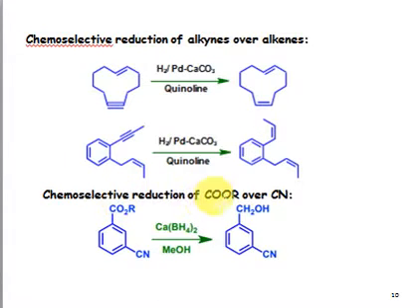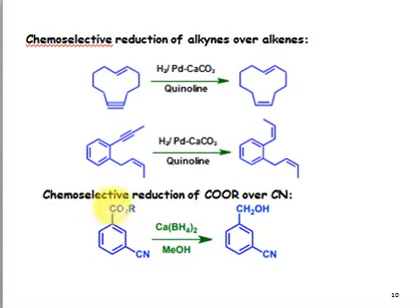Again, chemoselectivity. In this case we have two different functional groups. One functional group is an ester and the other functional group is a nitrile group, right? This CN bond is called nitrile. Both of these functional groups can be reduced. Ester can be reduced to alcohol, and nitrile can be reduced into a methylamine group, CH2NH2, right? So here we prefer to reduce only the ester group, and we do not want to affect the cyano group or the nitrile group, right?